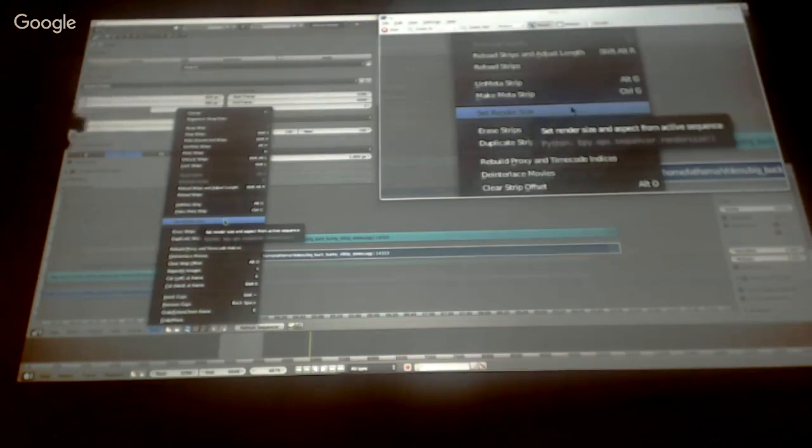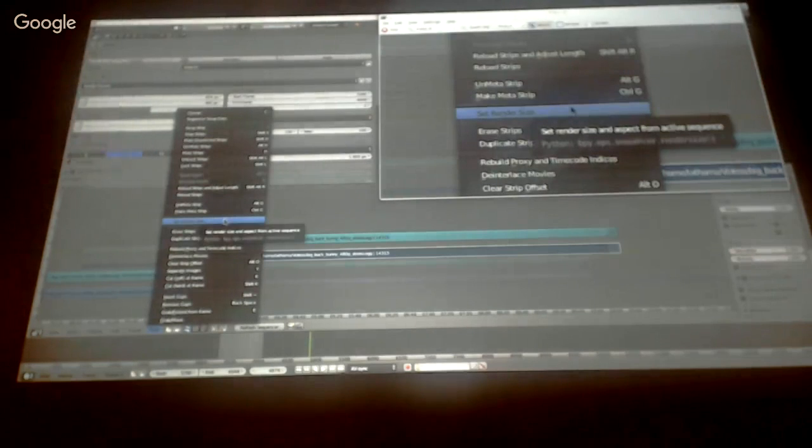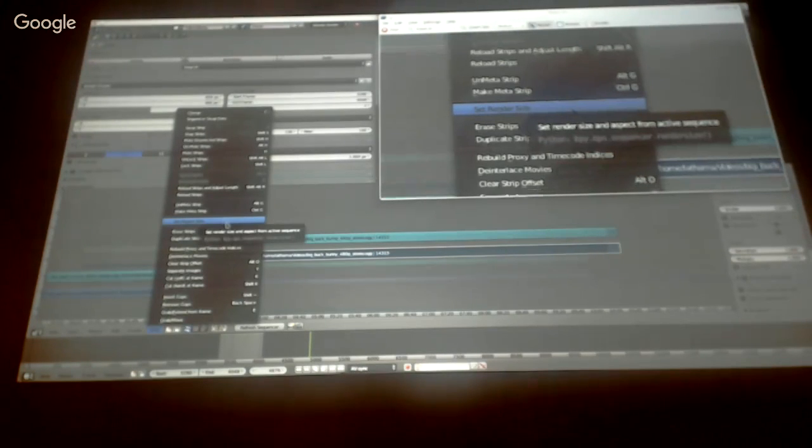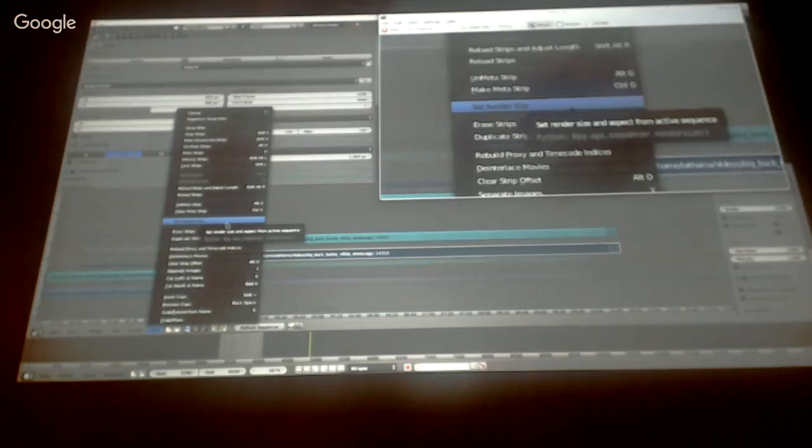So for example, let's just say your sequence is full of videos. I'm exporting the things in my timeline actually. No. So in my sequence, I selected one video clip, and I am going to tell it to set the render size. So it's basically saying, hey, I want my output to match this. Oh, it's not already set by the project settings?